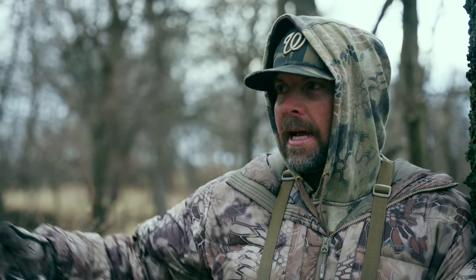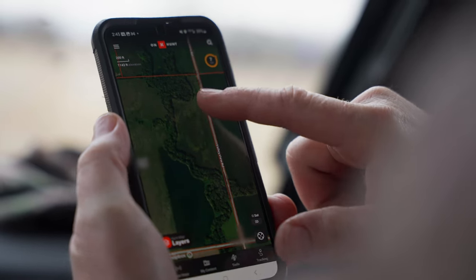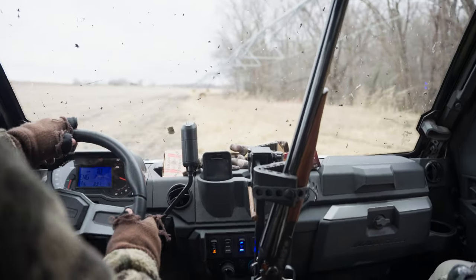Two and a half hours into our afternoon coon calling excursion, it's been fun. We've killed two triples. We called in another raccoon that saw us, and Rick put a few pellets into it, but it got under the bank. We've really only worked, we were on Onyx, kind of looking at the way this creek runs, and we've probably only worked maybe about 1.5 miles of this creek.